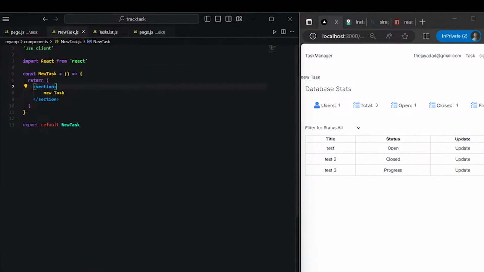So let's go within the new task page. And like I said, we're going to have a button that's displayed here. And once it's clicked, a pop-up modal will show that will actually have the task display information. Let me see.